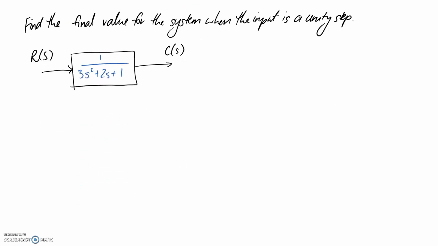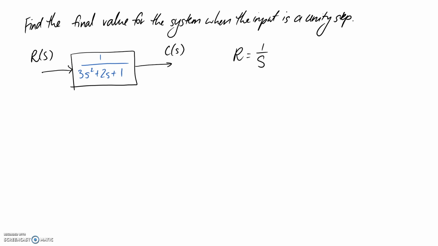So let's go ahead and perform an example. I'm going to try and find the final value for the system when the input to it is a unity step. So what that means is, this is our system, and the input to the system is r of s. Now remember, this just means it's a function of s, so I'm going to drop it. And it's going to be equal to 1 on s. So a step is 1 on s, and unity just means that the input is equal to 1. If you had a step input of 3, then you'd need to multiply this by 3 instead. So let's go through and figure out what our c is going to be at the end of time.